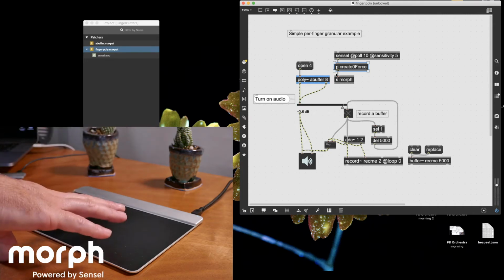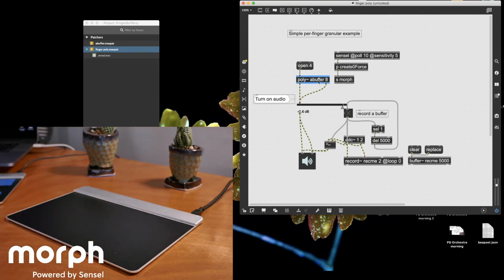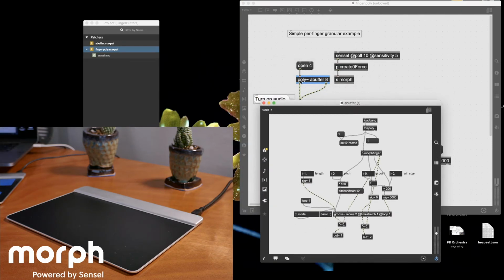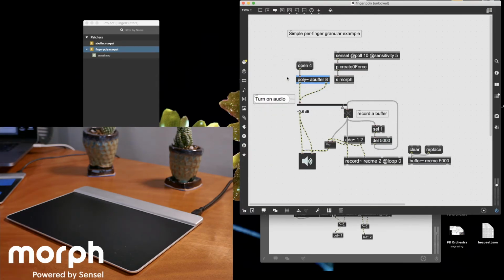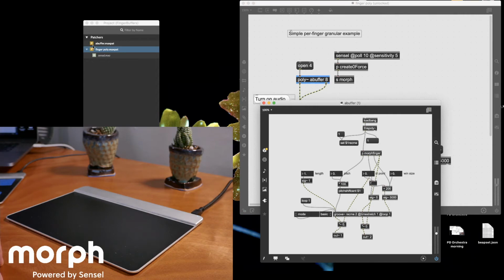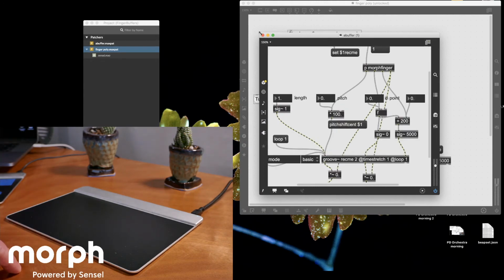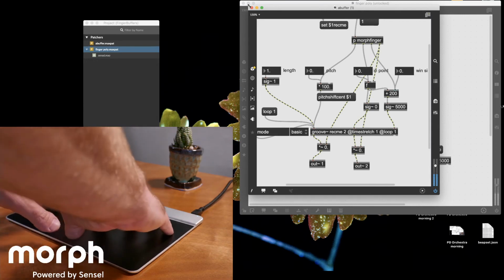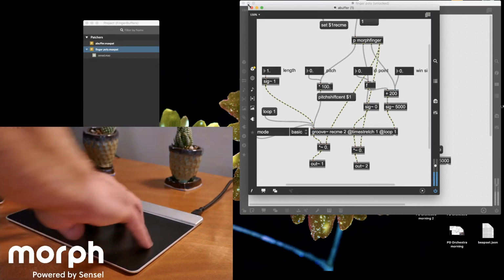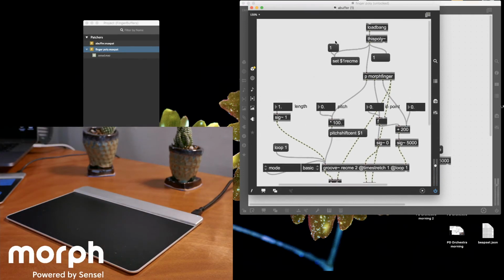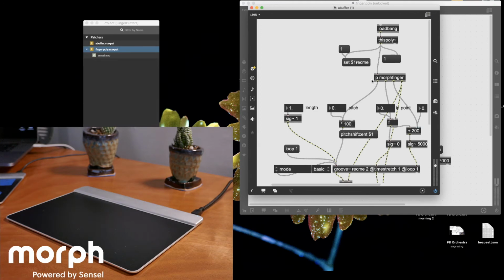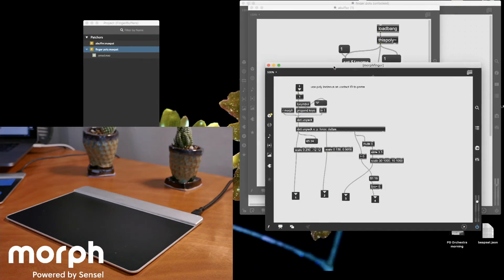So you get release information. And then I just send all this data to this send morph, and that's received in whatever I need to control. So this is the poly object. If you're familiar with Max, you'll know it as a way to sort of open a particular patch many times. So when I see this poly A buffer 8, it's opening this A buffer patch 8 times, and so that gives me 8 contacts. And each one is exactly the same, but we get a little index that lets us know which instance we're working with to make them unique.